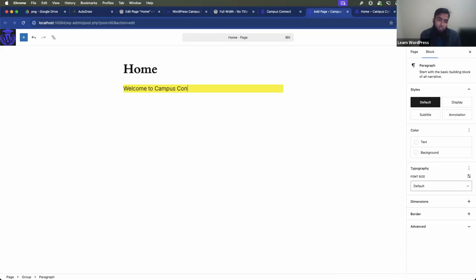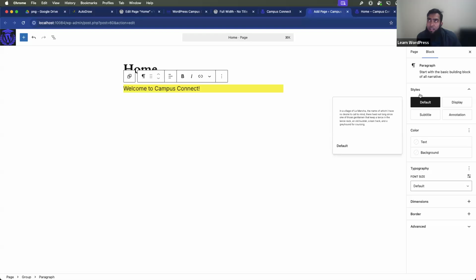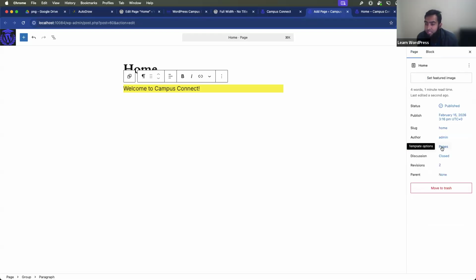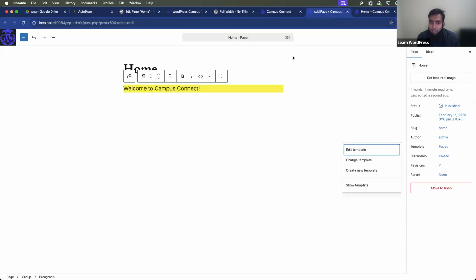Welcome to Campus Connect, and let's hit save, and you can see the content is here, and the homepage title is coming because we didn't create any layout that is full width in our local site. So for the template, this is using the pages template that is not full width. That's why the content is showing here. I mean the title is showing here, or other options are looking like this. But let's add.